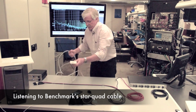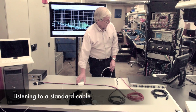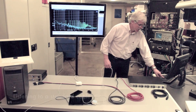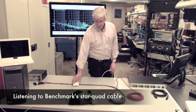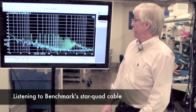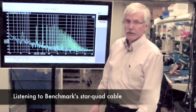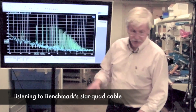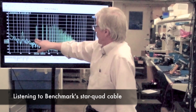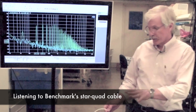Next, I have a charger for a portable computer. As I move it around, you can see I can get different amounts of interference on the standard cable. If I switch to the star quad, you can see that we have excellent immunity. And if we compare the two on our sweep, the first sweep was the star quad cable, and this is the standard cable. Looking at the amplitude, we can see there's about 30 dB difference between the interference to the star quad cable and the interference to the standard microphone cable.